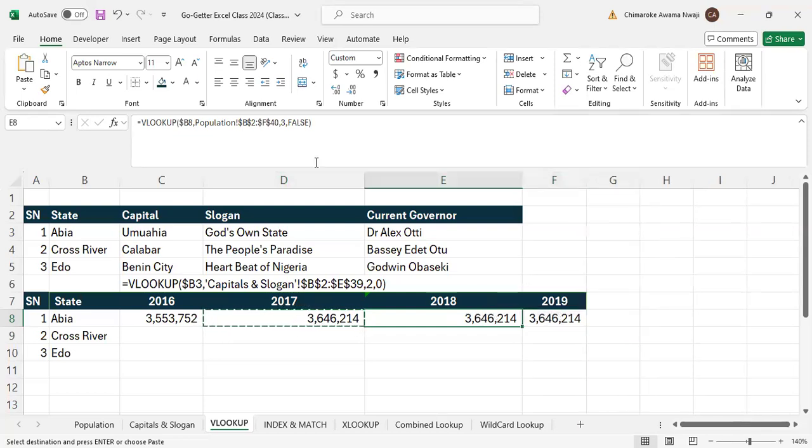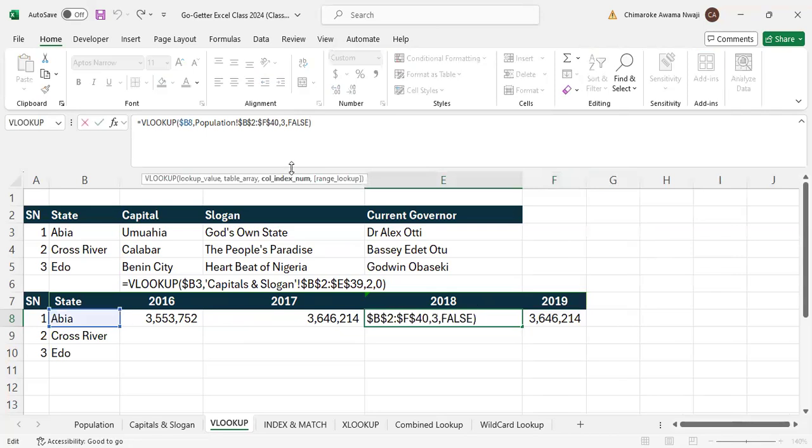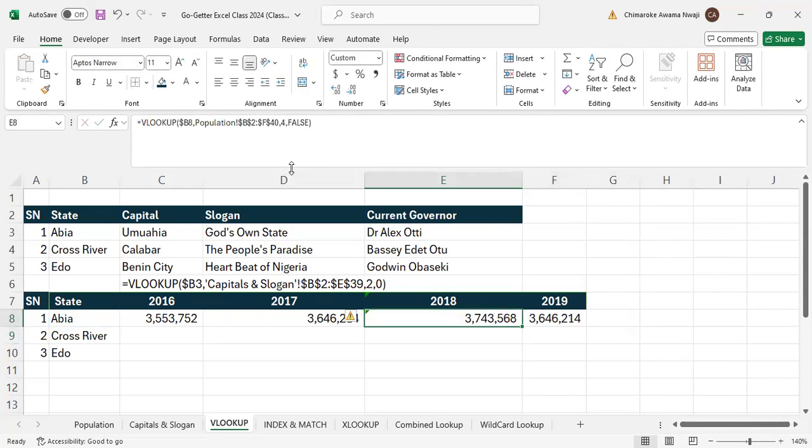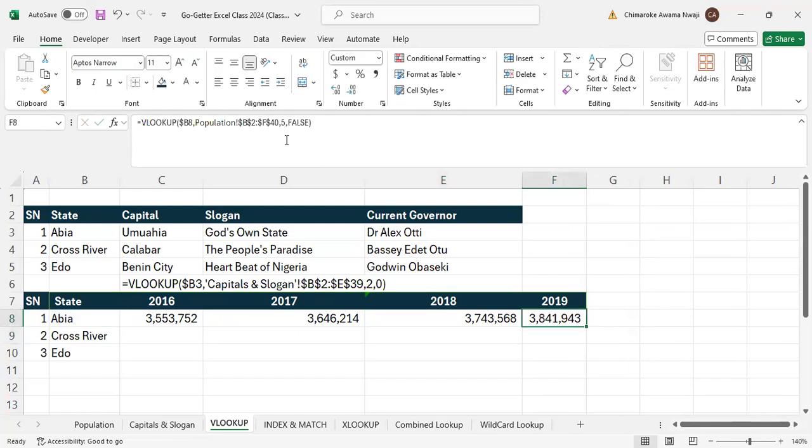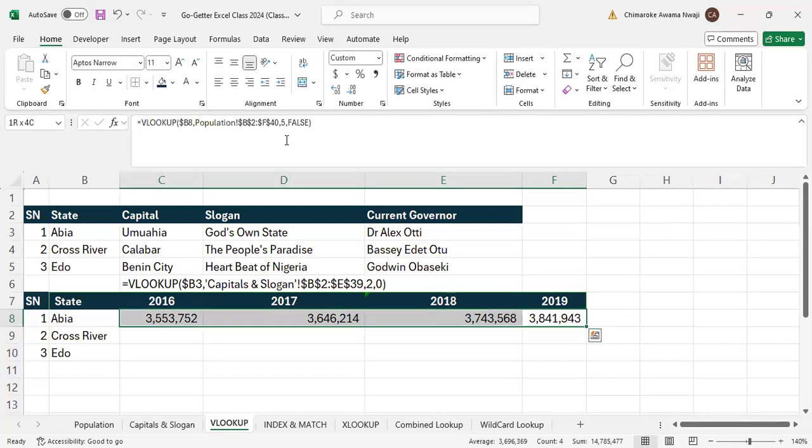So I will need to change this here to 4. And I will change this to 5. Okay. Later, I will teach us how these numbers can automatically change by themselves, so you don't need to manually change them.